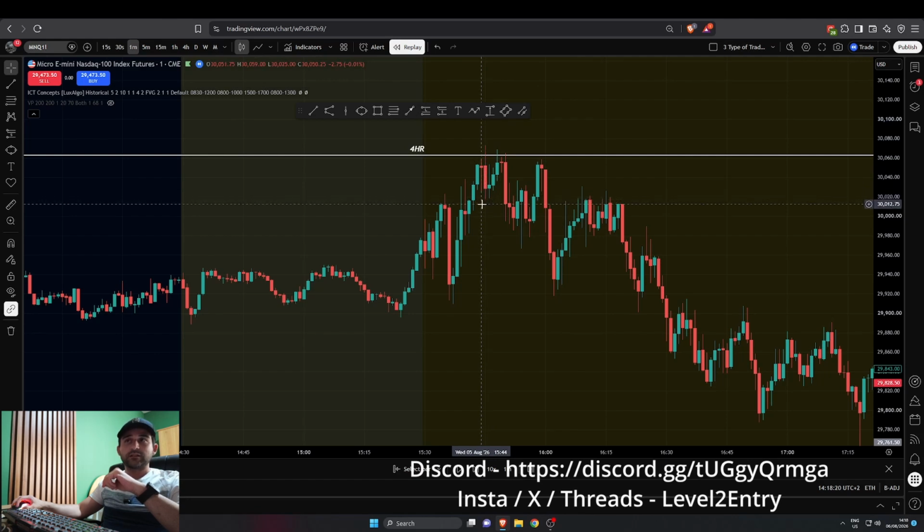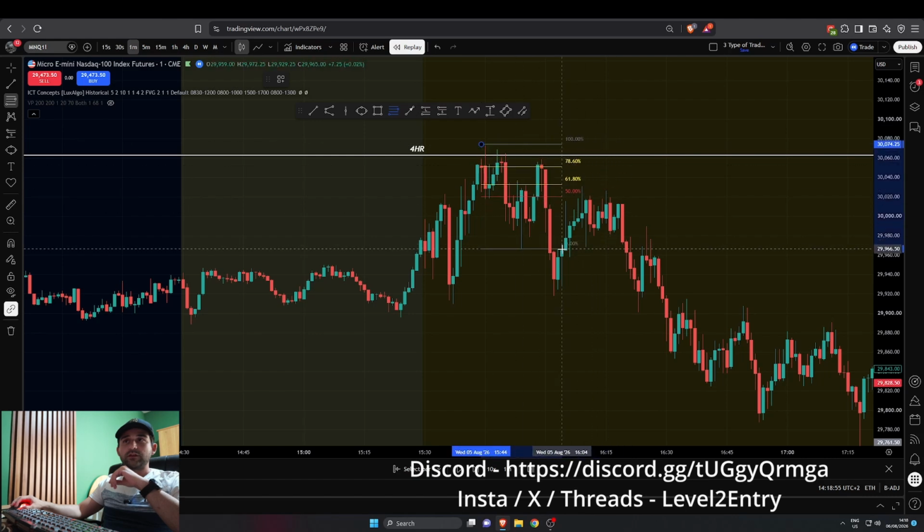Then price again made a small bullish move made of these 3 candles here, and then it again did a bearish move, this one here. So when I saw this price movement, price went above the liquidity, made a small retracement, and then again a bearish move. I plotted my fib from the wick top all the way down to this wick low.